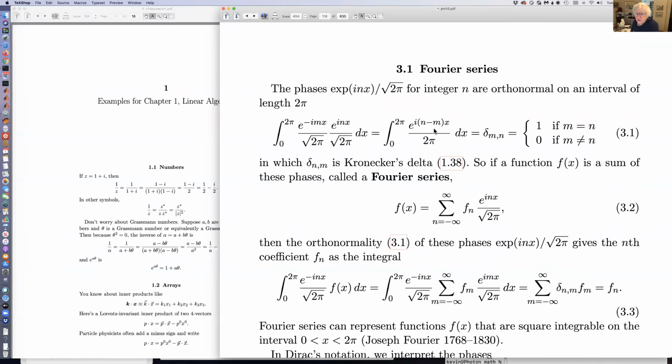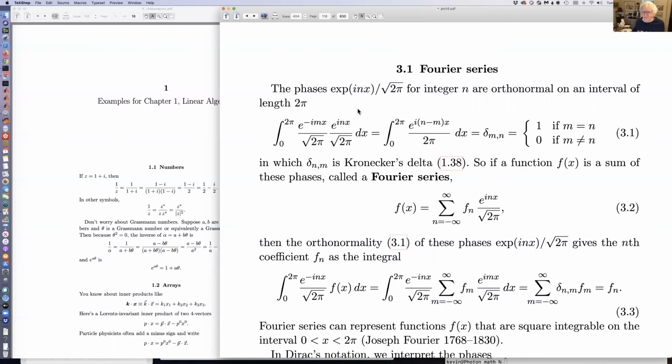And if you just do the integral, you see if n and m are different integers, then this thing integrates to e to the i (n minus m) x over (n minus m), evaluated at the two endpoints. But if you put in x equal to 0, you get 1, x equal to 2 pi, if this is an integer, you get 1 also. The difference is 0. So if m and n are two different integers, you get 0. If, on the other hand, n and m are the same integers, you're just integrating 1 from 0 to 2 pi, and that's 2 pi. The 2 pi's cancel. And so you get delta mn, which is 1 if m is n.